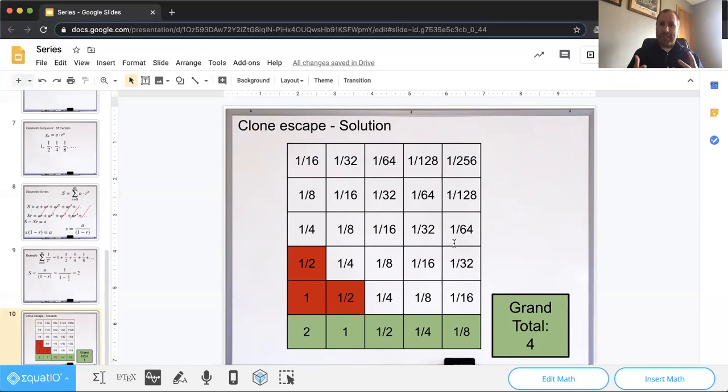So I understand that, maybe you guys tried that a little bit. That last one, that level 4, actually turns out is impossible to do unless you were able to play the game for an infinite amount of time, which just is not possible in our dimension. So just a little bit on that Clone Escape solution: if you tried level 4 and you were stuck on that for a little bit, it is impossible to do that. The other levels, though, are actually possible to get them to escape.